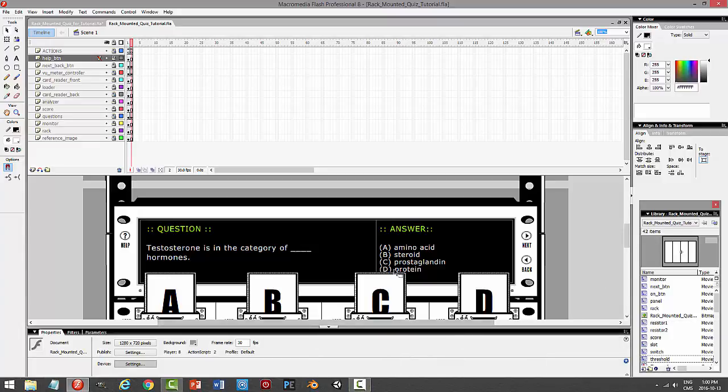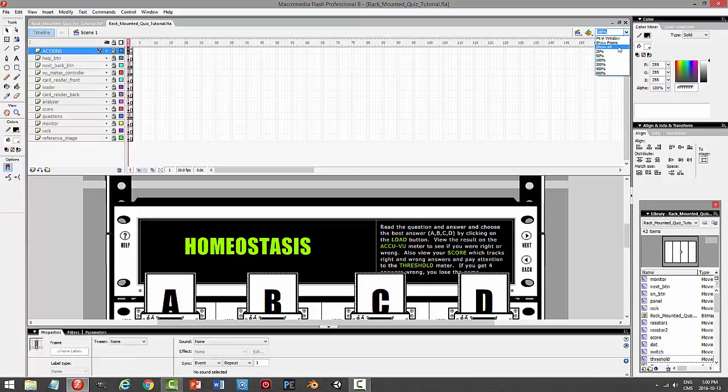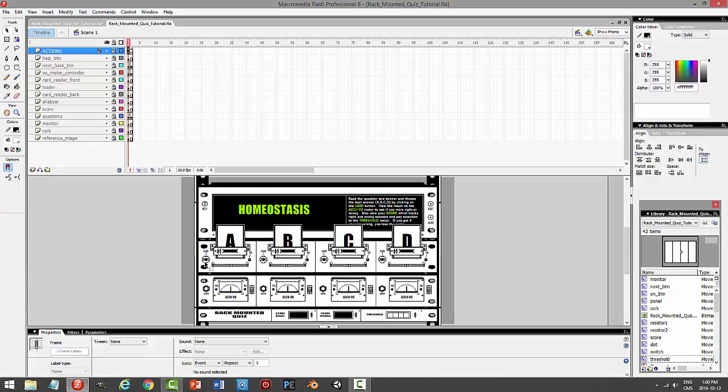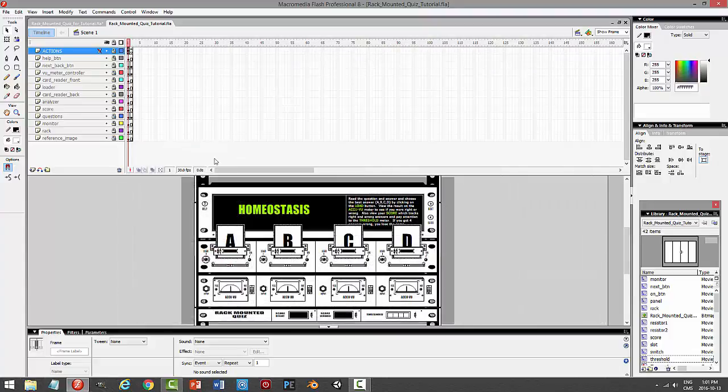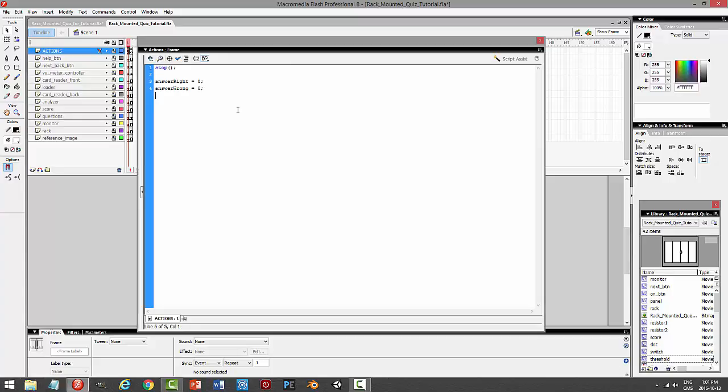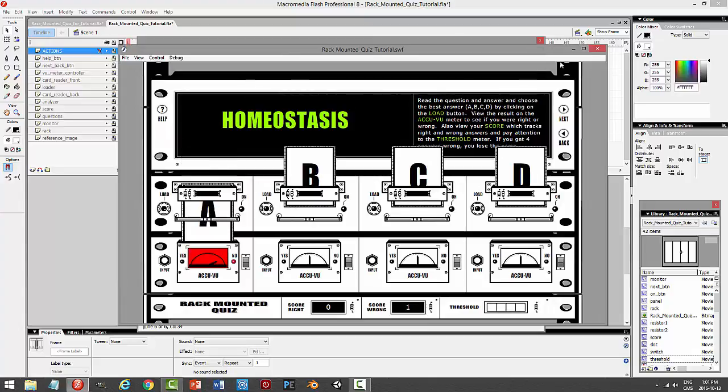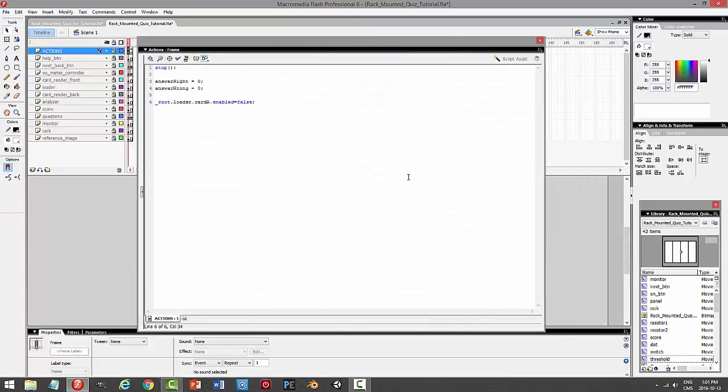All right, so let's do this though. On the first frame, I don't want people to be able to click the load button, because right now, right here, they can do that. So I want to put something in the first frame in the actions, and I want to say root.loader.cardA.enabled equals false. Now I'm not sure if that's the exact right names, and obviously it isn't. So we're going to find that.